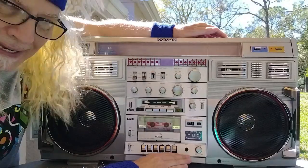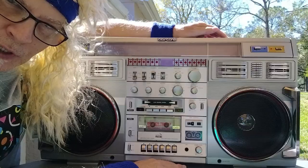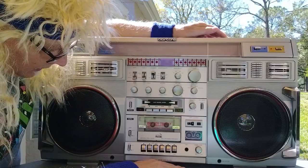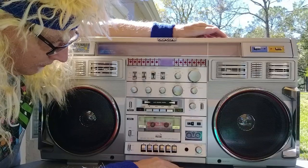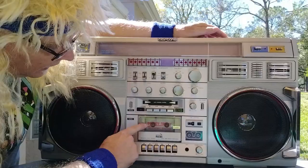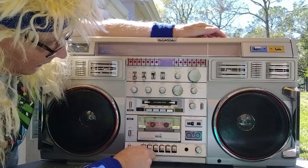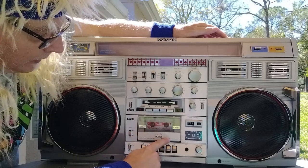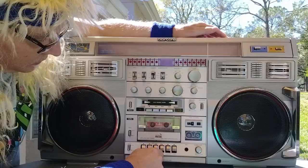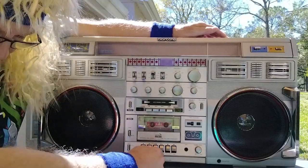Okay, so I can't play the tuner for you because it'll be copyrighted music, and I'll be jumped on and arrested. But what I'm going to try and do is play from the cassette player number 1 if I can. And by the way, again, I don't know how well you can see this, there's an original sticker on here that says One Key Touch Recording System. This also has MSSI, Music Start Search Installation, so you can search for tracks on a cassette.